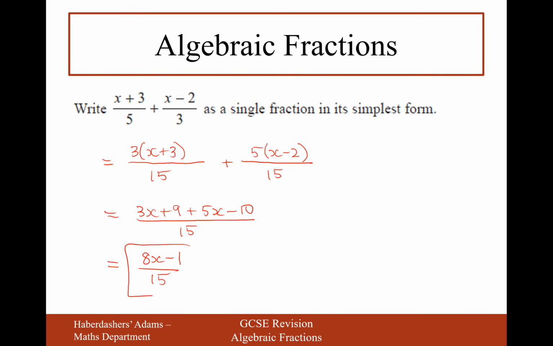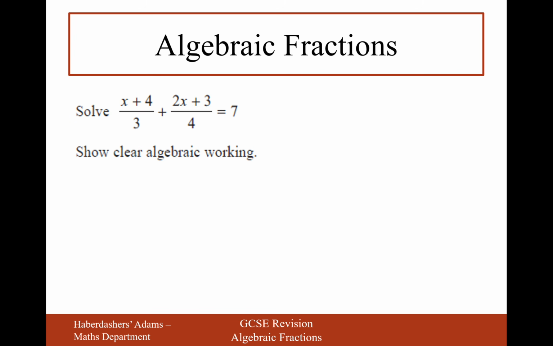These questions seem very simple now that we've just done those previous hard ones, but there we are, that's how we simplify these fractions. Okay, let's move on to the next one. Oh, we have an algebraic equation here, so we need to do the addition on the left-hand side first, and then solve it equal to 7 on the right-hand side. So pause the video and give this one a go.